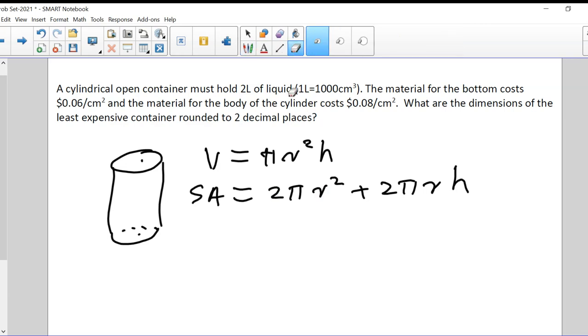So I'm going to erase that 2 right there. So, Carly, if you didn't get it, it's probably because of that. In this case, it's just pi r squared. Why? Because it says an open container, which means that it only has one circle. So the circle at the bottom is going to represent that pi r squared. And then the body, the outside of the can, the lateral surface area, that's your 2 pi r h. Does that make sense, everybody?